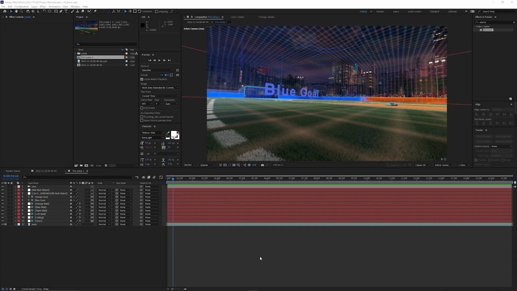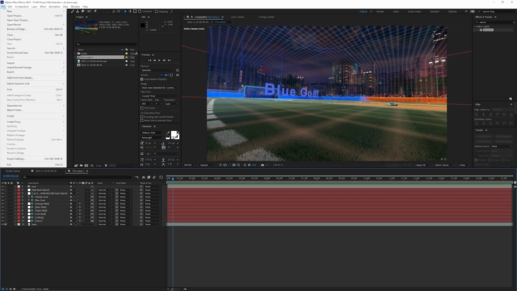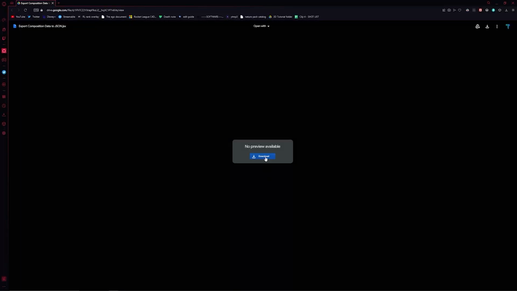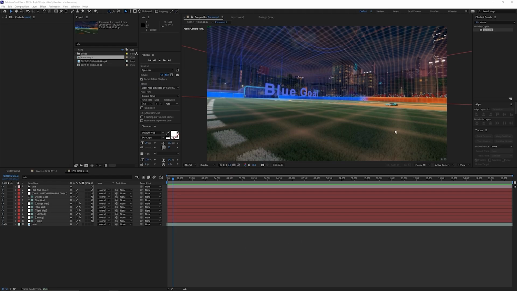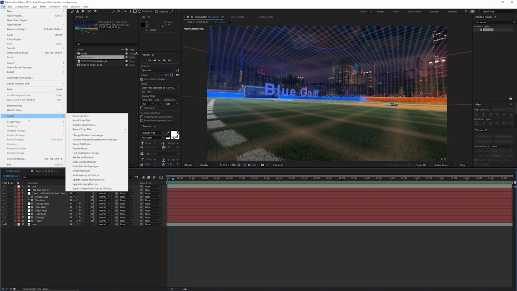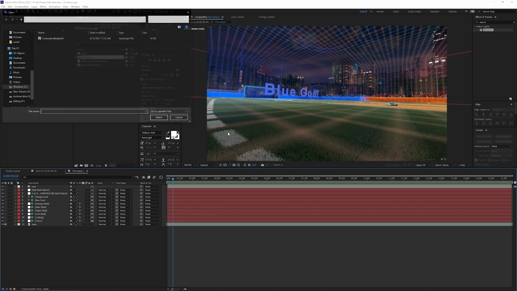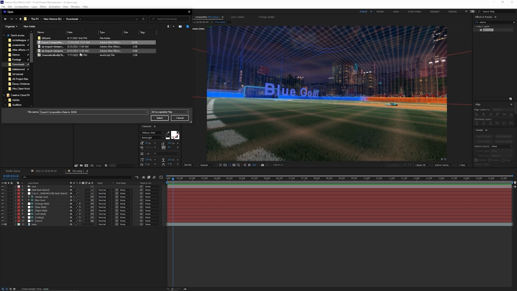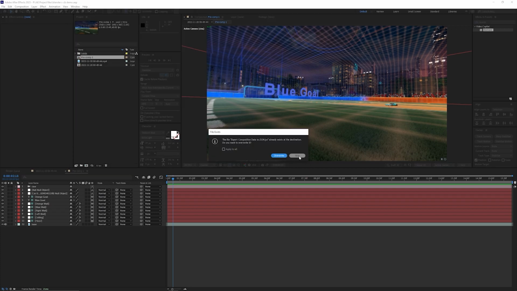Now that I'm in After Effects, I'm going to start by downloading the After Effects script. So to do that, I go to After Effects script file, open that drive link, it's going to take me here, I'm going to click download. When you go back into After Effects, you got to go to File, go down to Scripts, go to Install Script File. Now you're going to go to wherever you downloaded it, and you're going to import this JSON file. I already have it installed, so I'm going to click skip.